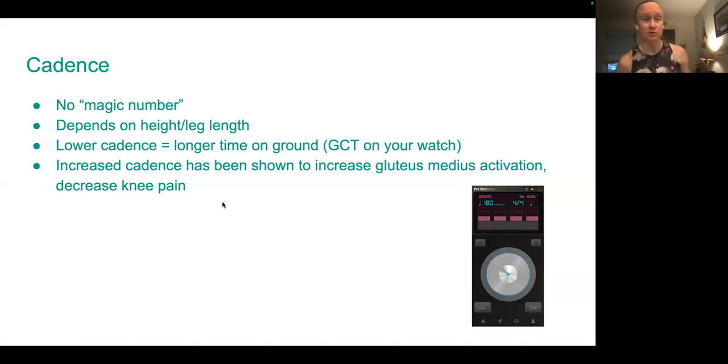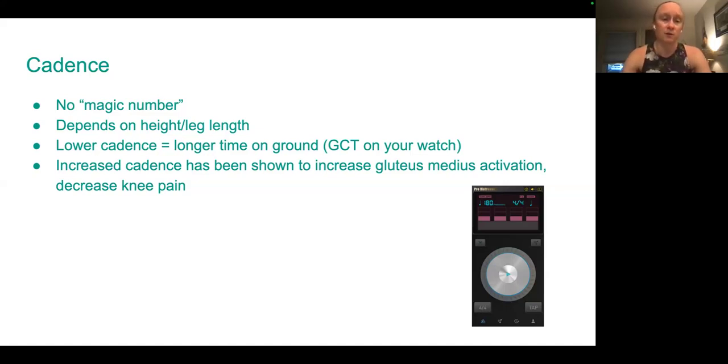Okay, so cadence first. There is no magic number. A lot of people are familiar with the number 180 because there have been a few studies done on elite marathoners running at race pace, which already is not most of us when we're out running, right? But there is no magic number, and it can depend on a lot of things. Again, this is very individualized. Granted, I usually don't want to see people too much below 170 or so, but this really depends on the person. Cadence can help increase speed for a lot of people, and minimize forces in the body, and we're going to talk about that in a second.